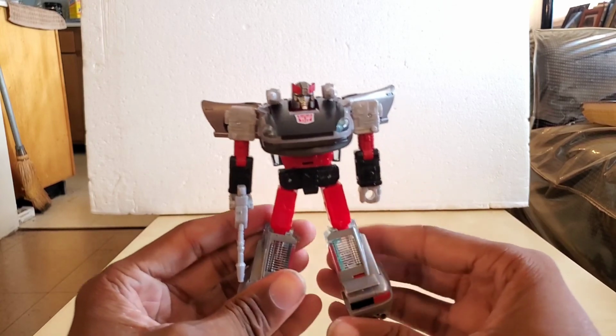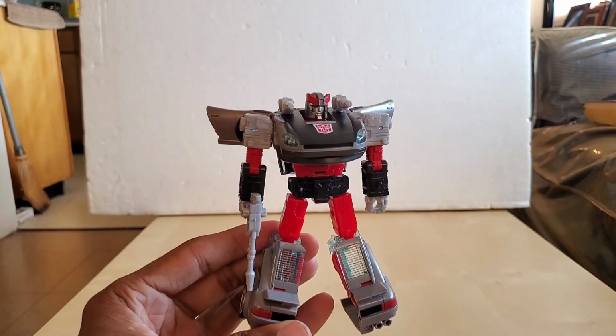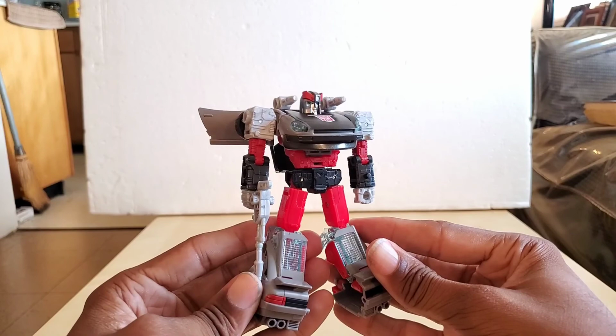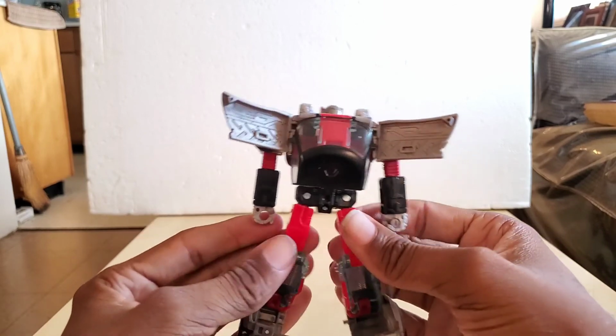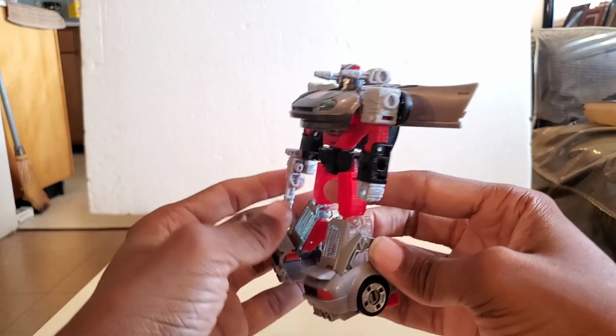So here is the figure. Give you a spin around. We'll get into details later. So this is the figure. This is what it looks like in the box. Here it is from the side. Here it is from the back. And here on this side.